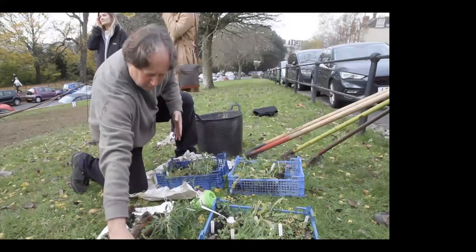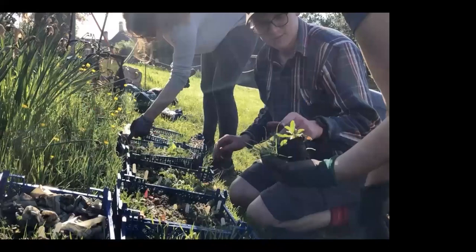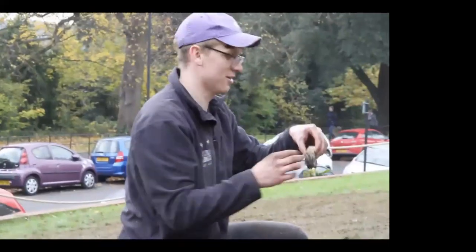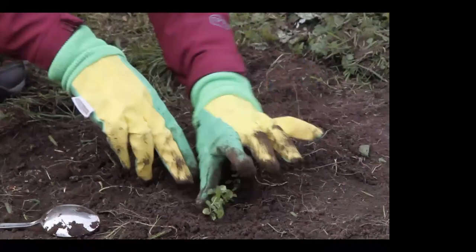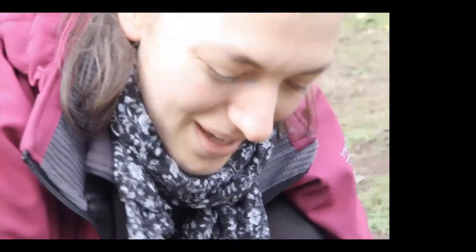We needed funds for the seeds and for the plug plants. So we raised the money through GoFundMe, and we had some donations, mostly from individuals. Roots go down, so remember it doesn't go this way around. We are capable of changing our behaviour quite drastically in a matter of weeks. We learned that with COVID, so why are we not doing the same for the environment?